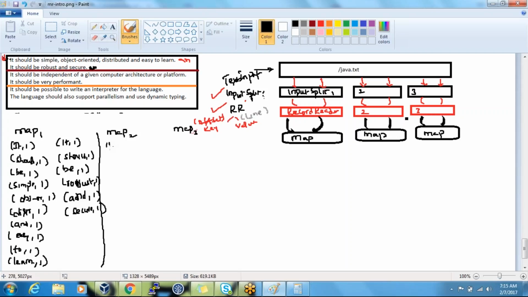A, 1, comma 1, 2, 1, should comma 1, B, B comma 1, 1, independent comma 1, of comma 1, A comma 1, given comma 1, computer comma 1, architecture comma 1, or comma 1, platform comma 1.